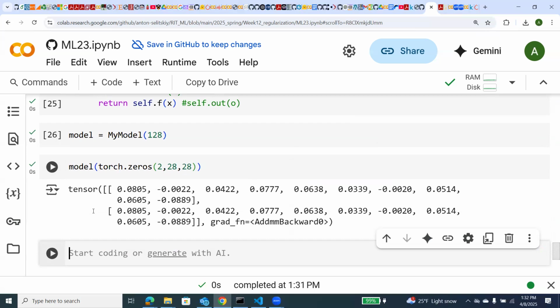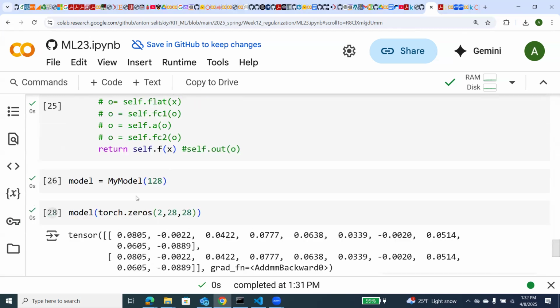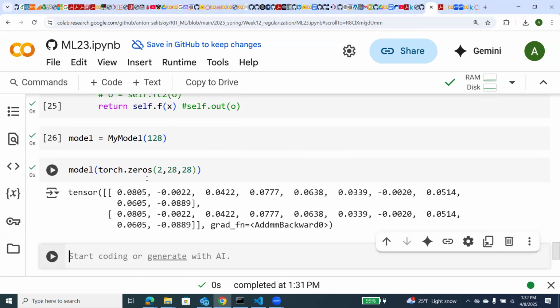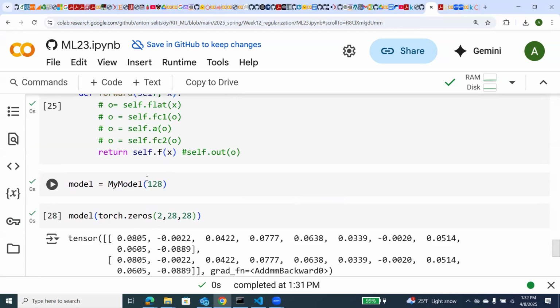You remember the logits are the unnormalized probabilities. Then we apply softmax and we will get probabilities. But so this is the output from our model, just 10 numbers. For now, our model is not trained, so these numbers don't have any sense. These numbers just resulted from our original initialization of our layers.